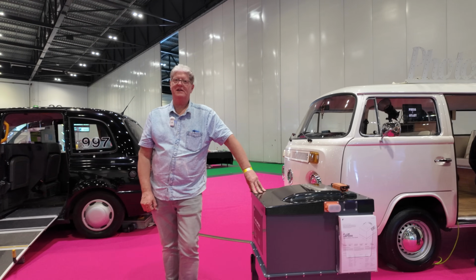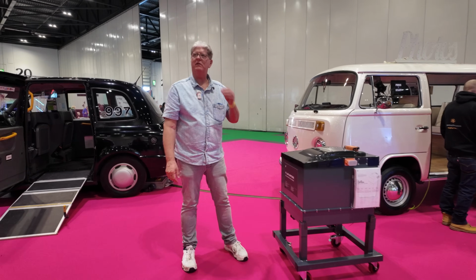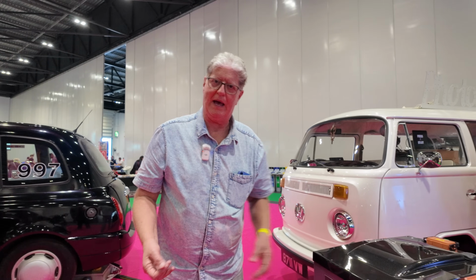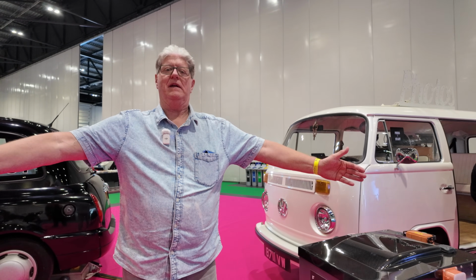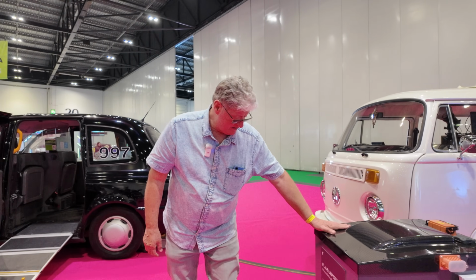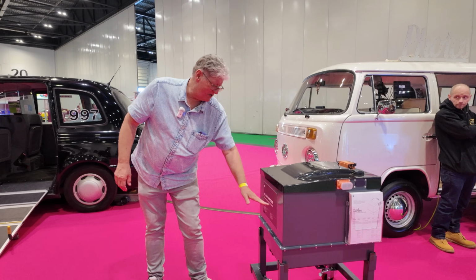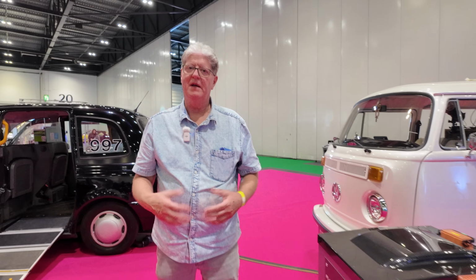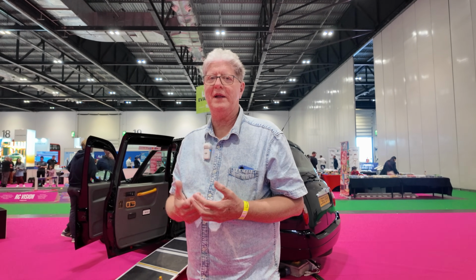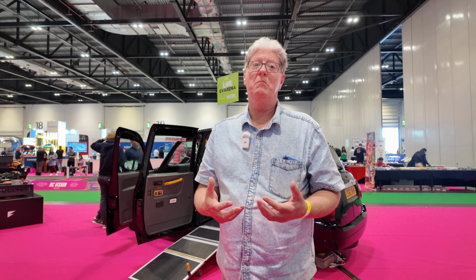Now I walked past this and I actually stopped and came back because this says universal battery pack 55 kilowatt hours. I've got a Tesla Model S and it's got an 85 kilowatt hour battery, so about half as big again. Only my battery is about 8 feet long and about 4 or 5 feet wide and about that deep. Huge battery. That is remarkably small for that sort of power. And of course, if you were to split that into 2 components, they would mount side by side and they would fit into an awful lot of cars. Technology is changing so fast, and some of the big old batteries from even 5 or 10 years ago are just out, and everything's getting much more compact, much more efficient.